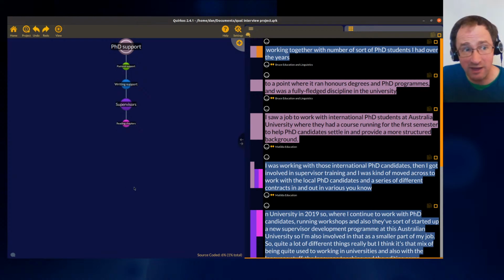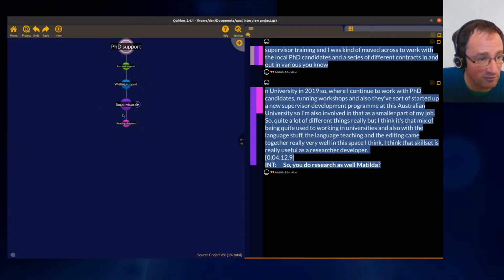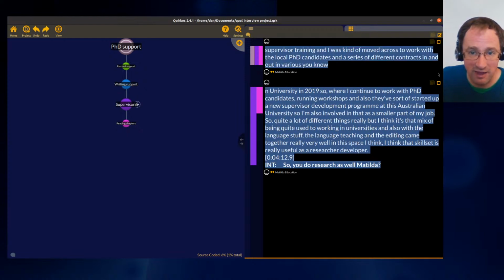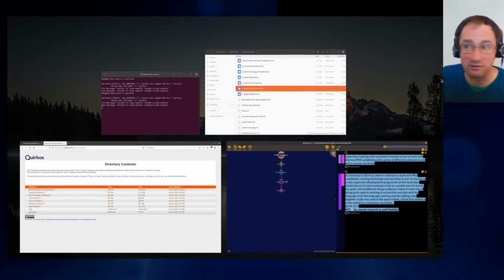And when you come to write up, one of the great advantages of using any kind of qualitative software is that it helps you to find those quotes that you've categorized to start writing up. So for example, if I wanted to have everything on supervisors, I click on my supervisor button here, and everywhere in Quirkos where you see quotes, there are these buttons to copy the text. So you select which quotes you want. Do we want just this one or that one or all of them? And then a copy button here, so we can copy and paste this into Word or similar.